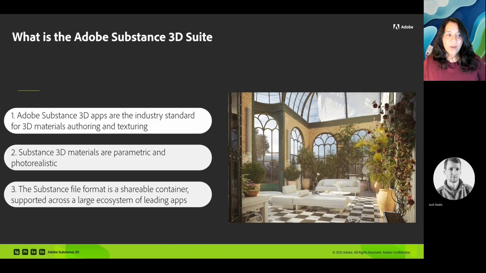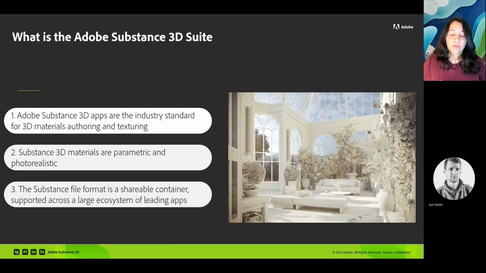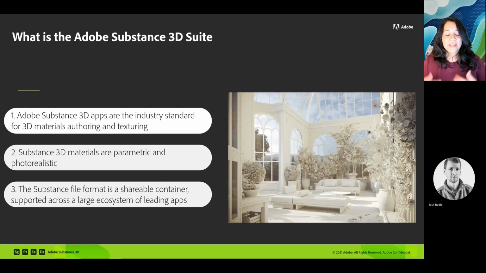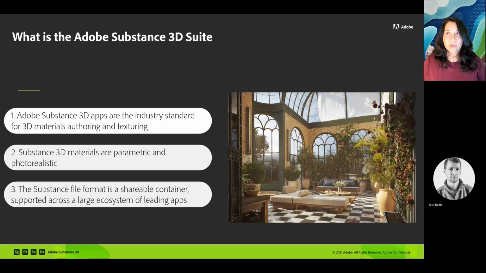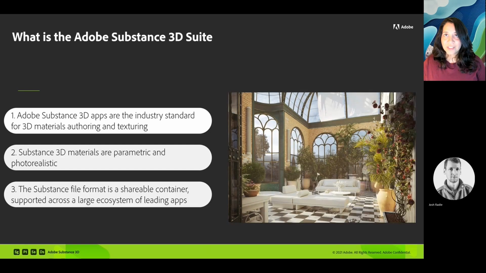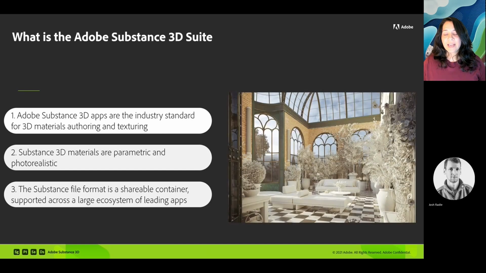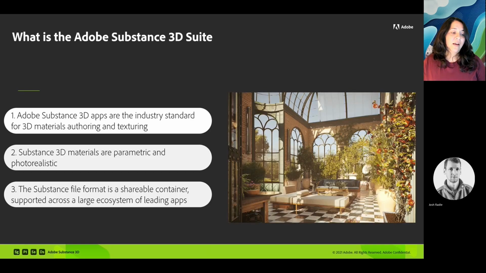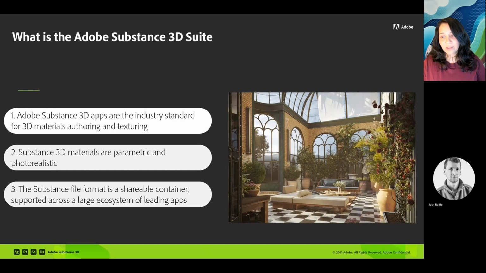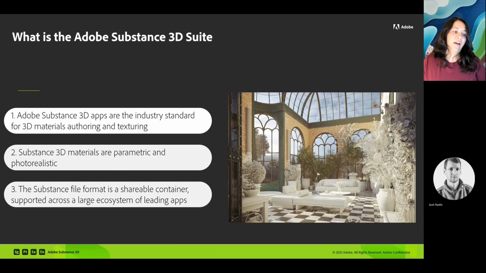The 3 points I want you to take away are that our Substance 3D apps are the industry standard for 3D materials authoring and texturing. We're widely used by everyone. It was originally designed for the game industry, and is heavily used in VFX and entertainment to make photorealistic shaders and materials. And now, we are taking over the fashion industry. There are all sorts of industries using our libraries and our materials to help support their work, and we are compatible with all software. So you can not only render in Enscape, you can also use our materials for other 3D software as well, therefore maintaining the same look for your scene across multiple different applications.